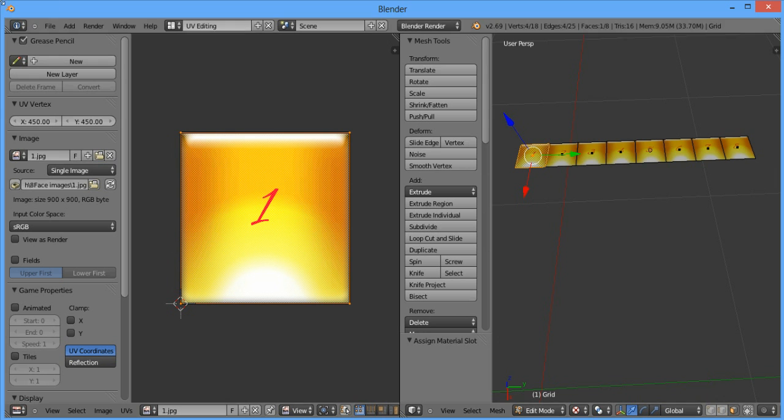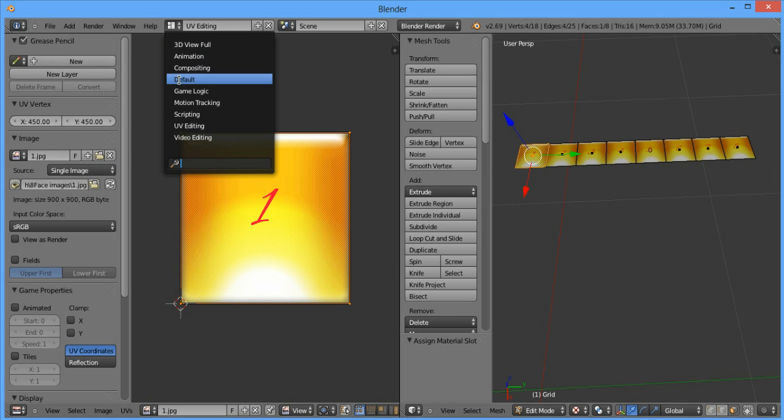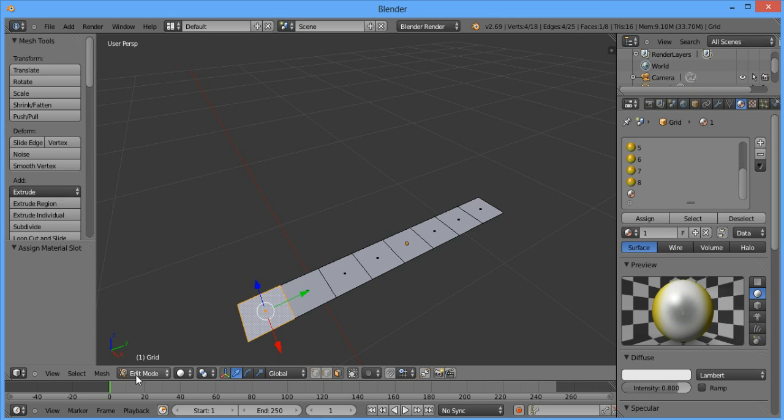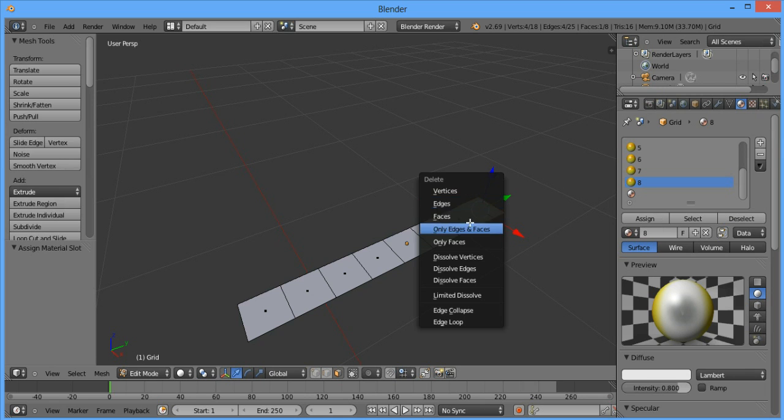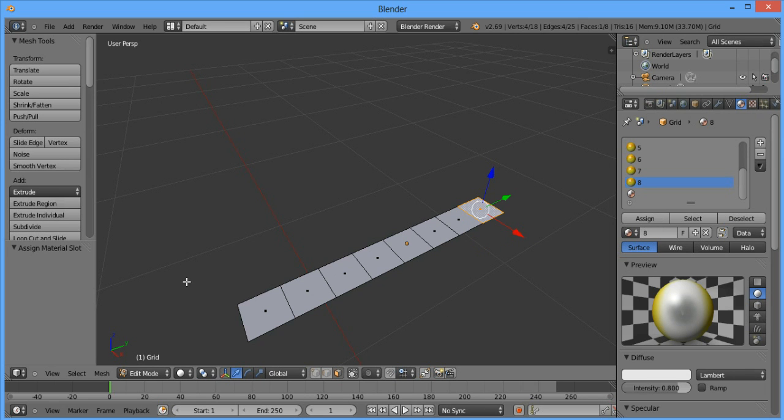And all you have to do there, and let me show you that real quick, go back to edit mode. When you're in edit mode, you select one of these and then you click delete, and then you just go delete face. Then you save this file, because all of a sudden you can make any of them out of this: a 1, a 2, a 3, a 4, or 5. Or if you wanted to make them vertical or horizontal, you could do that just by using the rotation of the texture in the UV editor.